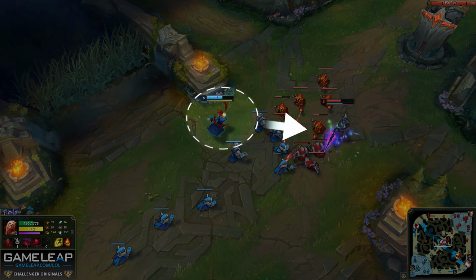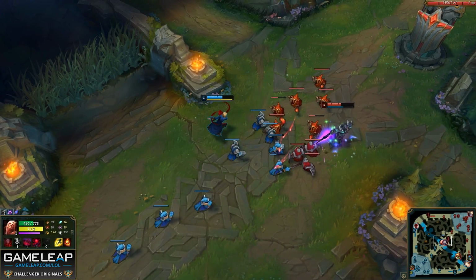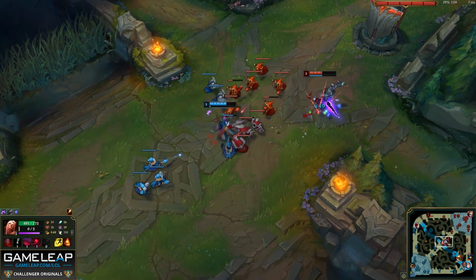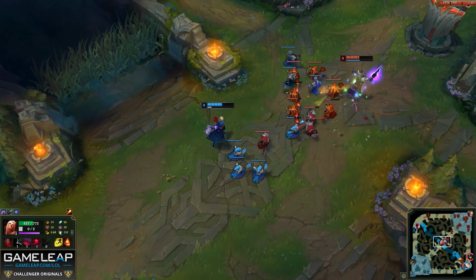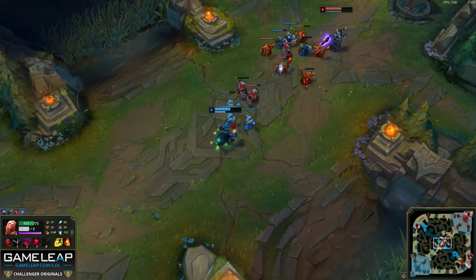Now, every time that you use your Q, you're going to get a stack towards Crimson Rush. Now, after getting 2 stacks, the Q is slowly going to decay, giving you movement speed and empowering your next Q. You only have a few seconds to use it before it fades, so make sure you are using that empowered Q whenever possible because it will deal more damage and heal you for more.